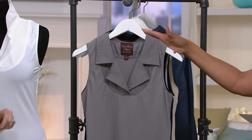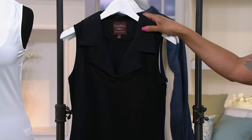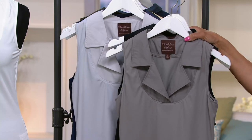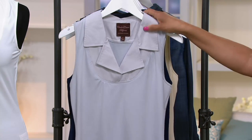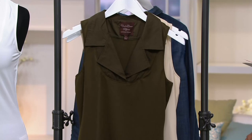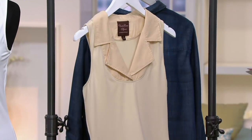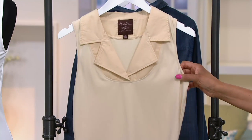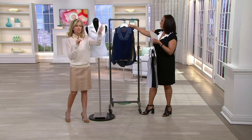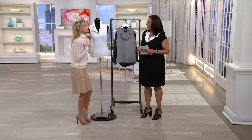Then we have it in steel gray, which is a darker gray. Here it is in black. And then this is called soft gray — let me just hold the two grays side by side so you can determine. With the buy more and save, if you love both, get both. Then she did it in this really cool denim — hallelujah on that! The color everybody is loving because camo is everywhere, she did this fabulous olive — that's everybody's new favorite neutral. And then there's this beige, kind of a buttery French vanilla sort of color. Take the word beige and throw it out and just think vanilla bean — it's this delicious, warm color.